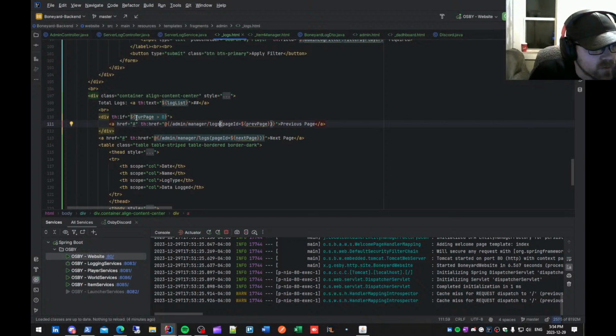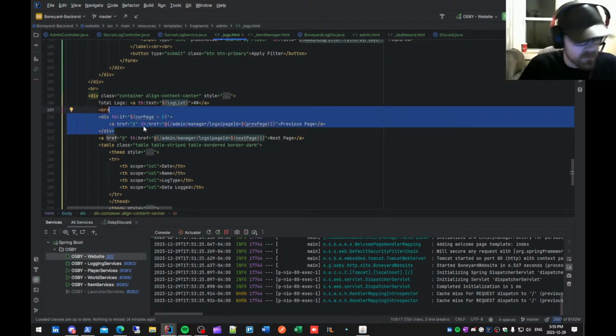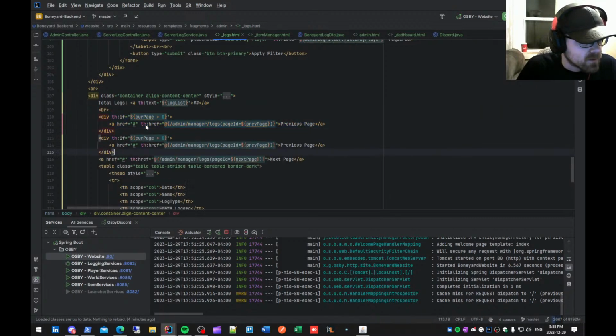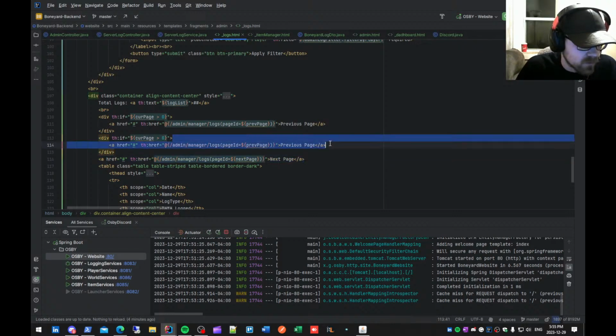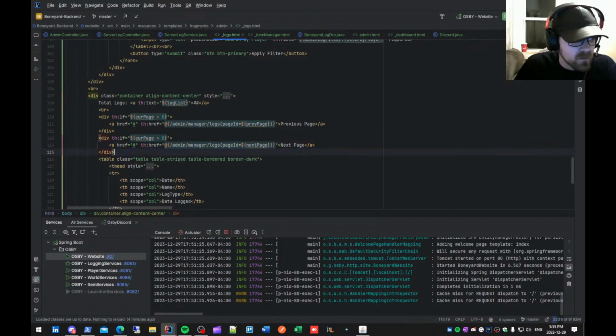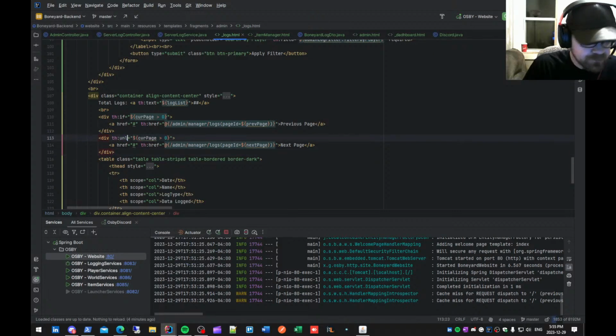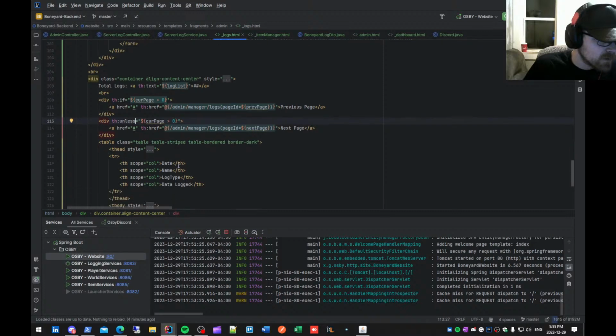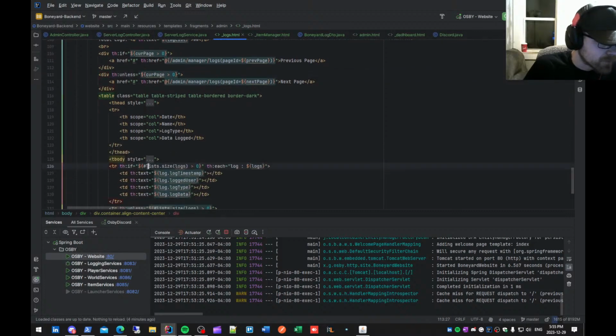So you'll see here, this one here, we have this div for an if. We're going to copy that, and I'm going to drop it down here, and replace that. So this one is going to be unless, and basically I'm stealing this.